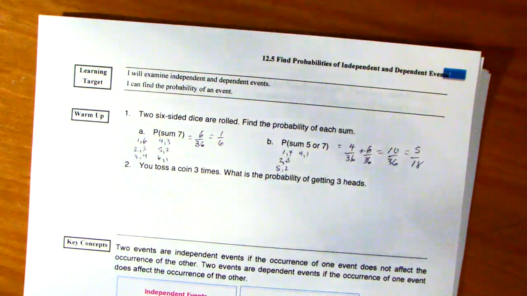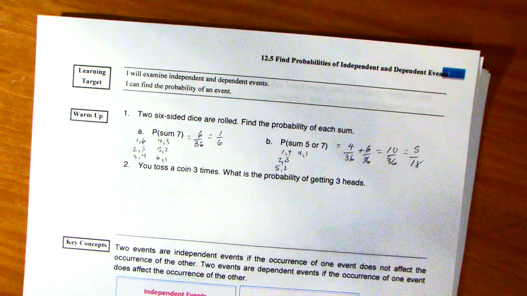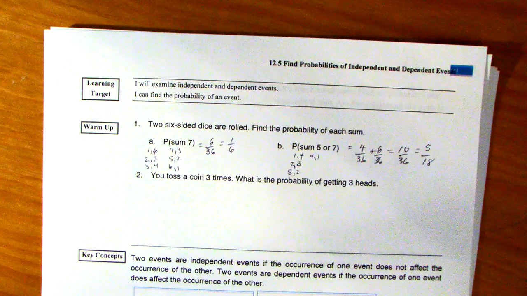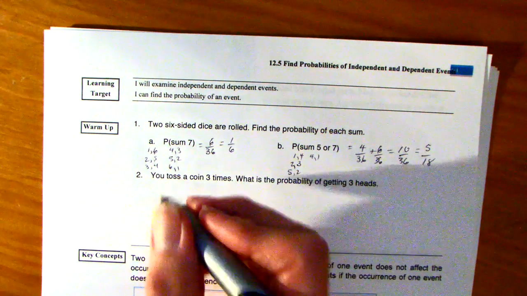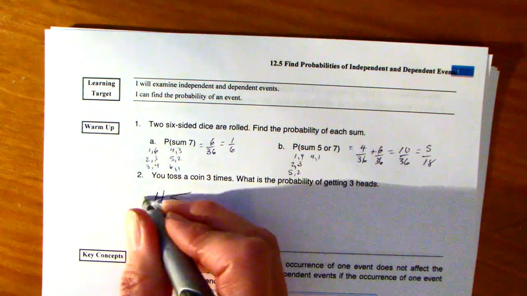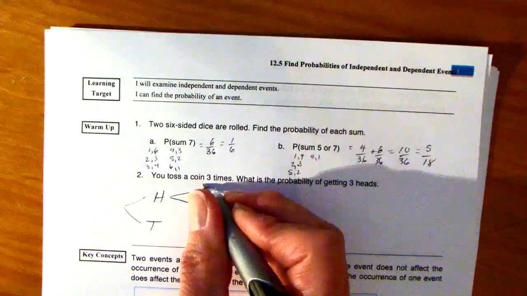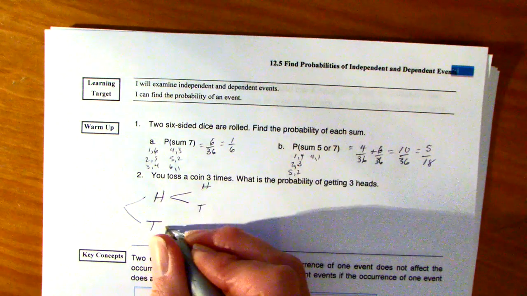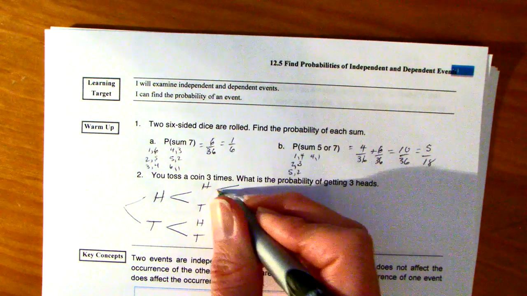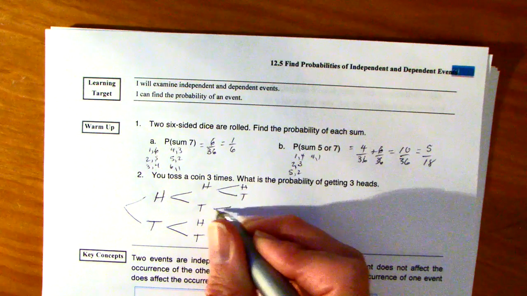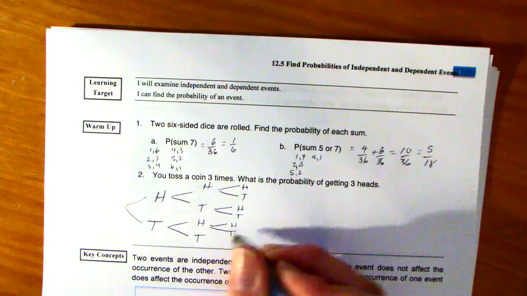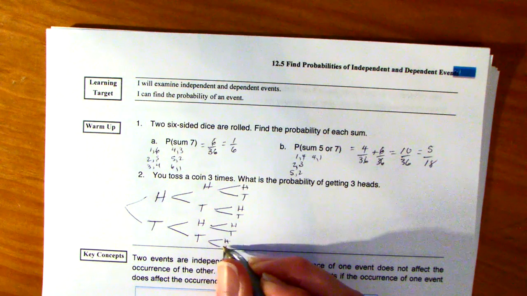All right. How about this one? You toss a coin 3 times. What's the probability of getting heads? All right, so I'm going to have to write really small here. I'm going to do a tree diagram because I want to keep introducing that to you because I want you to see that they can be handy. So first, heads or tails. That's my first toss. Then from there I can go heads, tails, heads, tails. So this is my second toss. And then heads, tails, heads, tails, heads, tails, and last but not least, heads, tails.